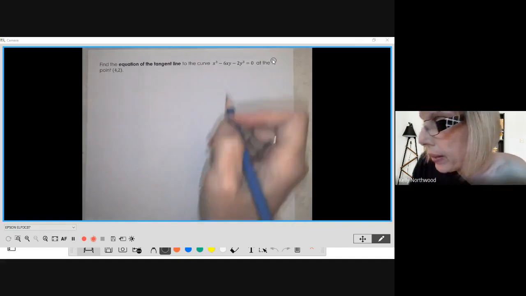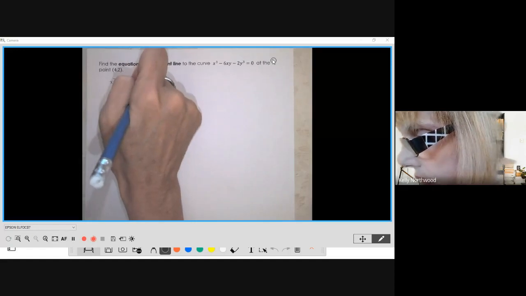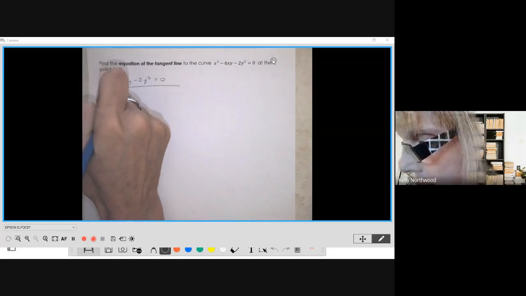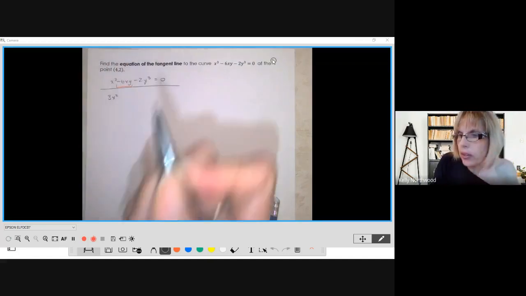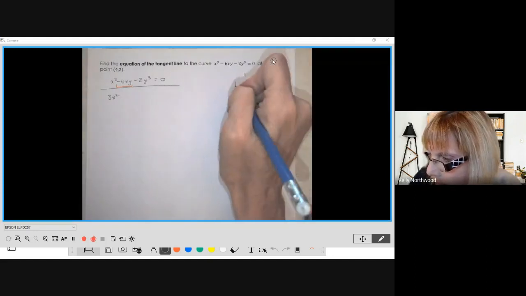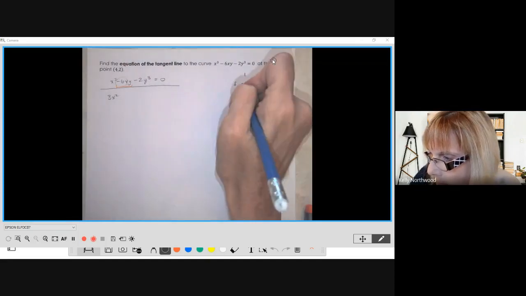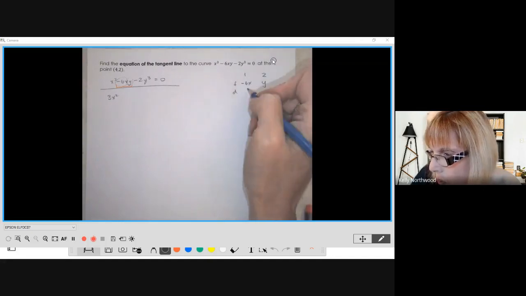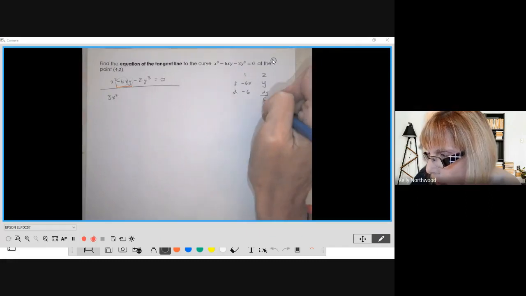So if I started out by just writing out the equation and then putting my line to start deriving, the derivative of x cubed is 3x squared, but then I would want you to realize right away that minus 6xy involves the product rule. So then I would make my chart. My first is negative 6x, okay? My second is y. The derivative of the first is negative 6, and the derivative of the second is dy/dx.